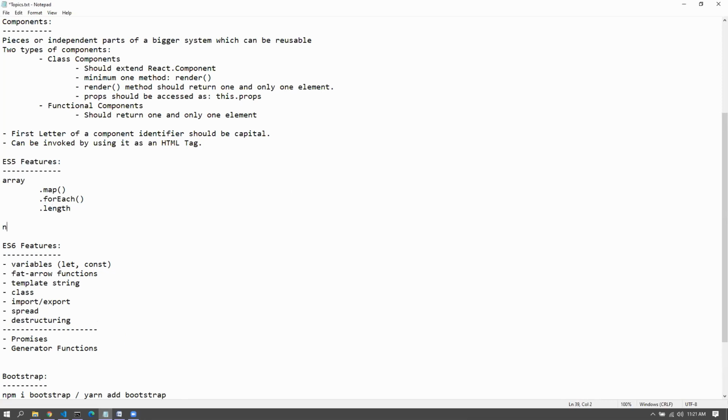We also saw that new Date is also a feature that came in from ES5 directly. It was available all the way, right? So we'd go for the map method of an array to get that looping done. All right. So first of all, let me know who is aware of the array.map method in JavaScript.